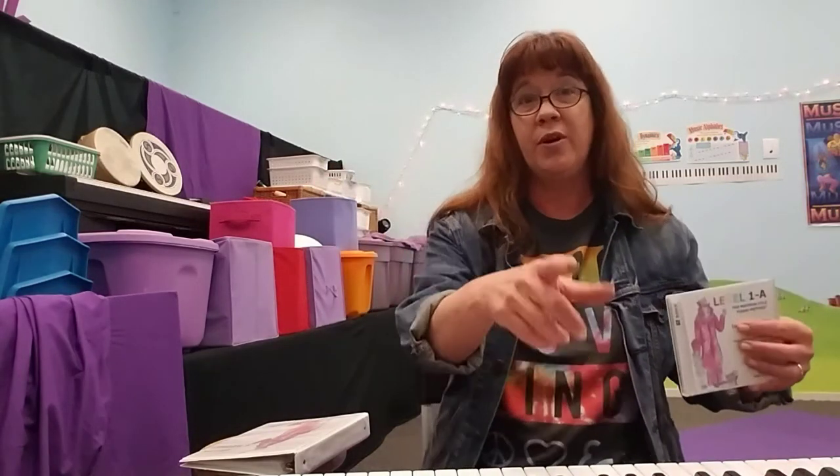There are three skills that children learn in my program: they learn the piano geography, they learn to read music, and because we are a group program with children practicing along with the home CD, they are actually learning to play ensemble music — which most private piano students rarely get the opportunity to do. Being able to match what you are playing and reading along with what you're hearing is a fabulous skill, and introducing these things to children at a young age as they're beginning to read and take responsibility for homework is the most important part of the program.